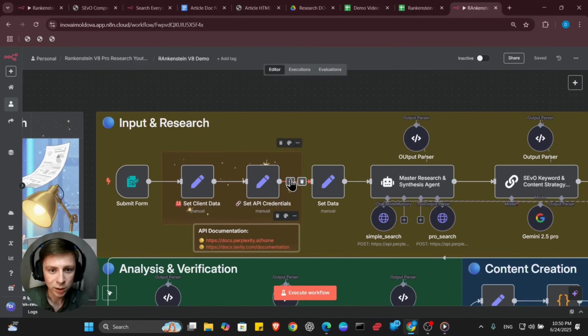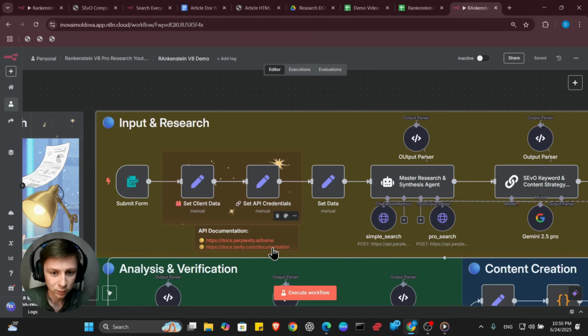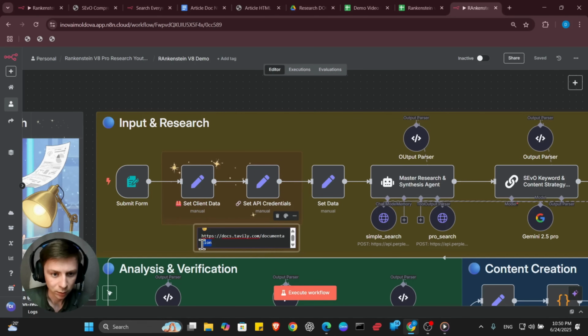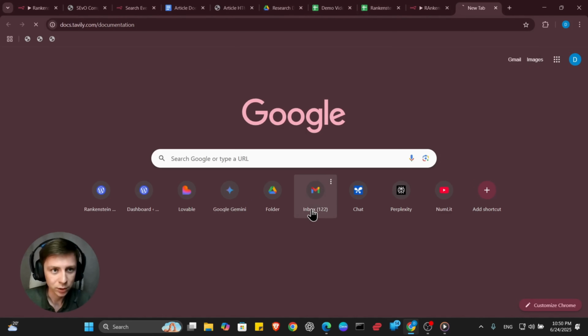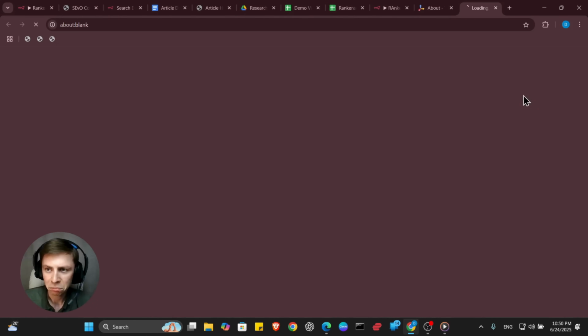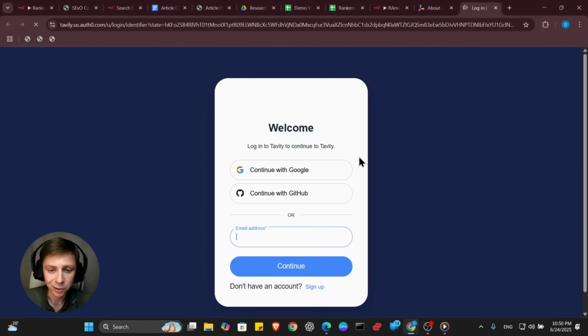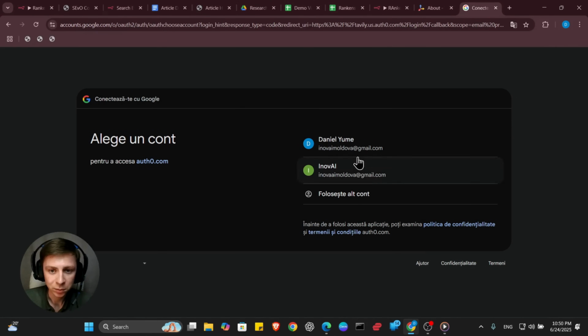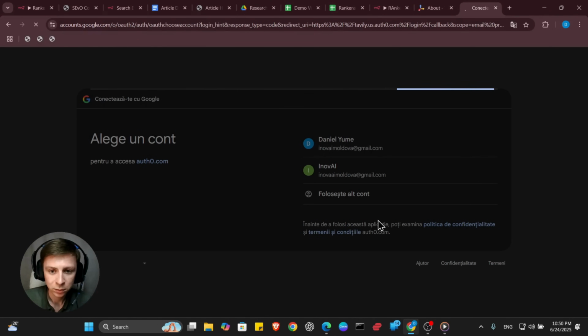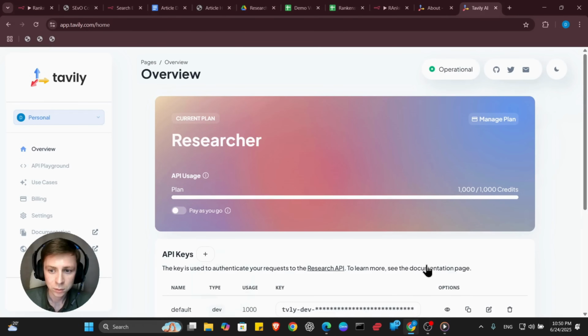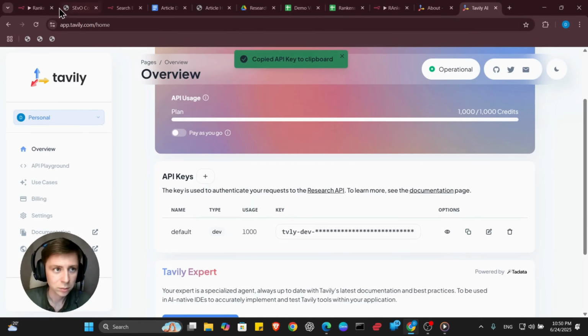Then you will need to input the Vili API key. So again, you need to press on the second link. Hey, it's not pressable. I don't know why, so just copy. Get an API key. You enter here. You log in. You just copy.